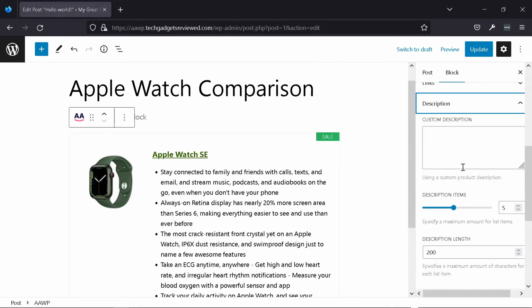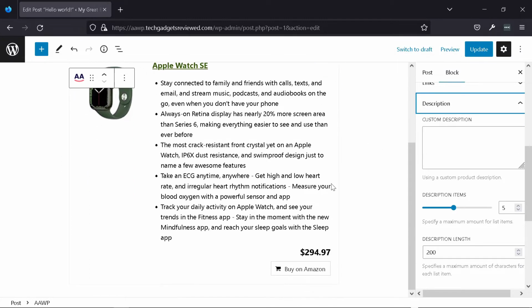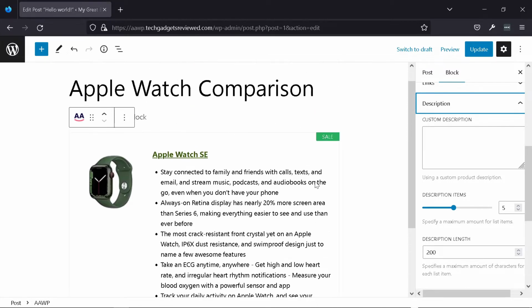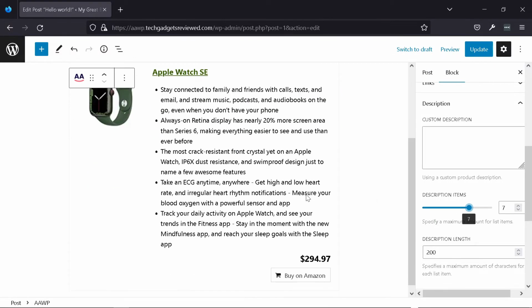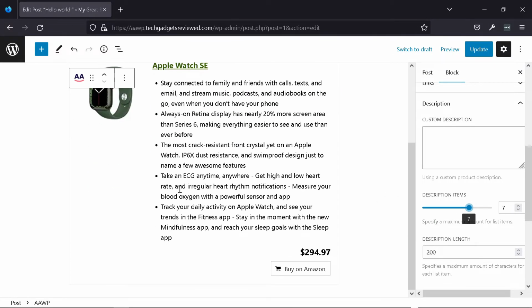With the description, you can specify how many items from the actual Amazon ad that it will pull in. So if I only wanted to pull in 3 of them, you'll see that it only pulls in the first 3. If I want to pull in 7 of them, it's going to pull in up to 7.